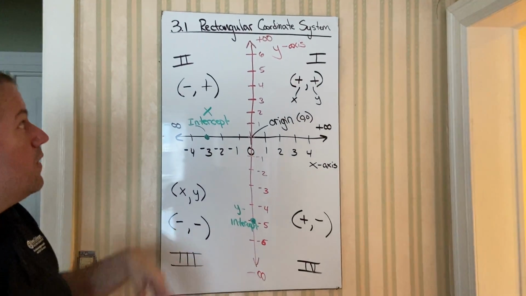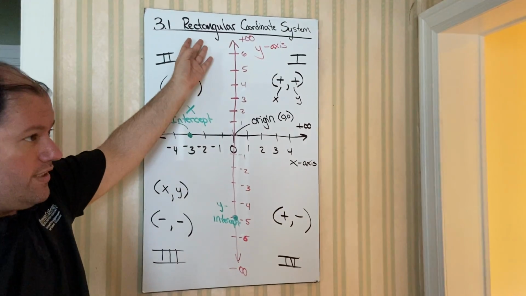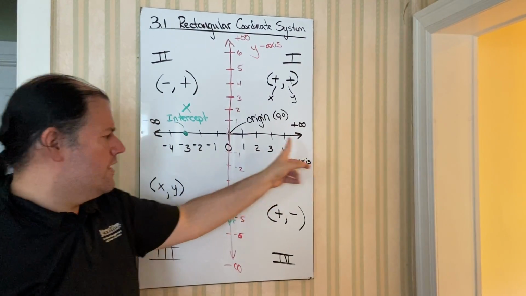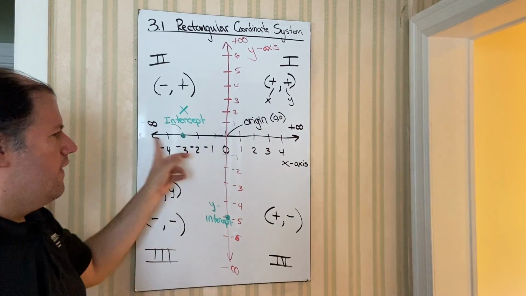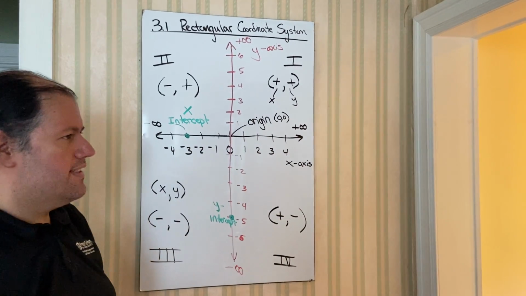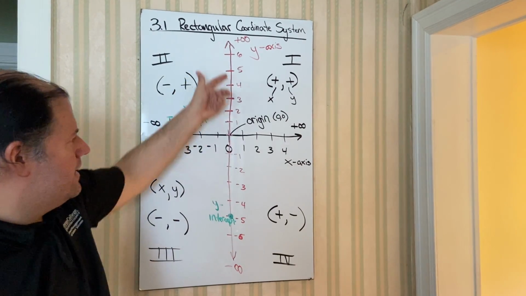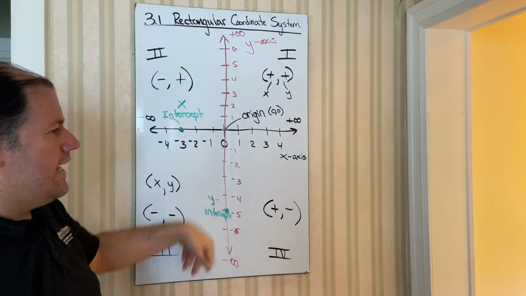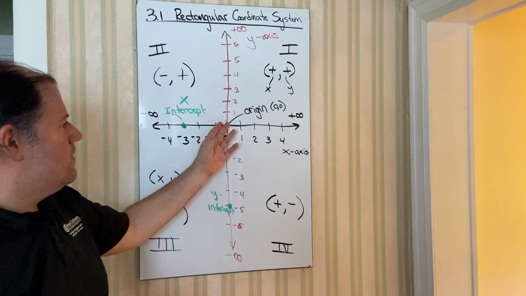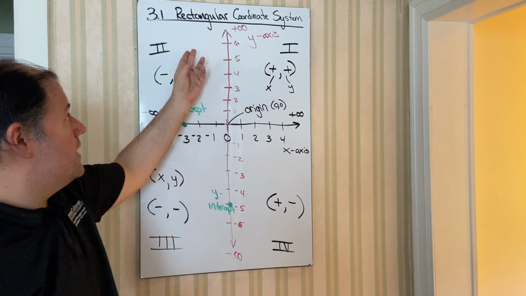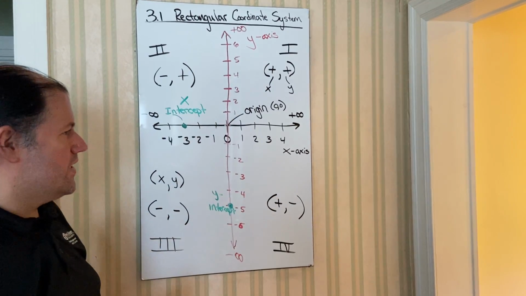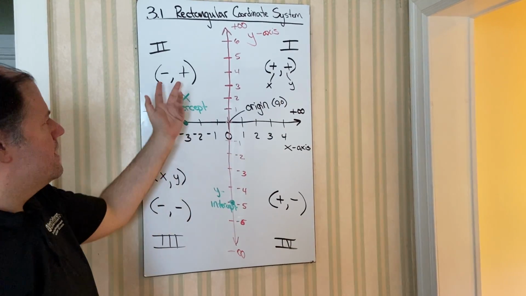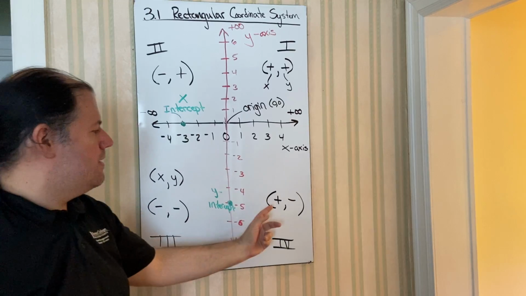So to recap, coordinate system for us, a rectangular coordinate system, is made up of 2 number lines. One number line that we're traditionally used to, the horizontal one, we call it x-axis. Now we're adding a second number line that goes right on top of 0 that is known as the y-axis. When these two are together, it breaks up the system into 4 corners or quadrants. This one's always plus plus, this one's minus minus, and then these are opposite of each other. Minus plus, then plus minus.